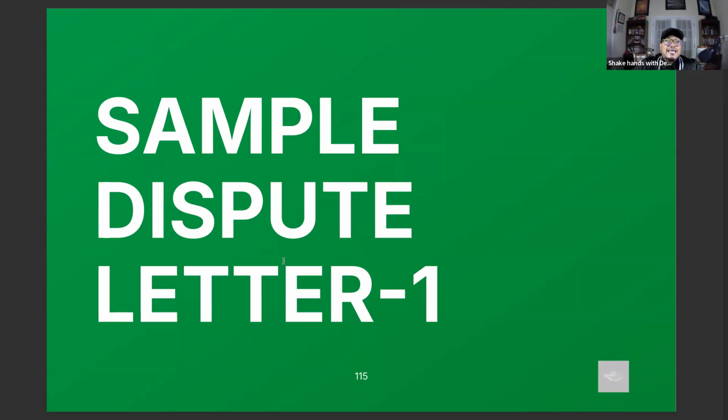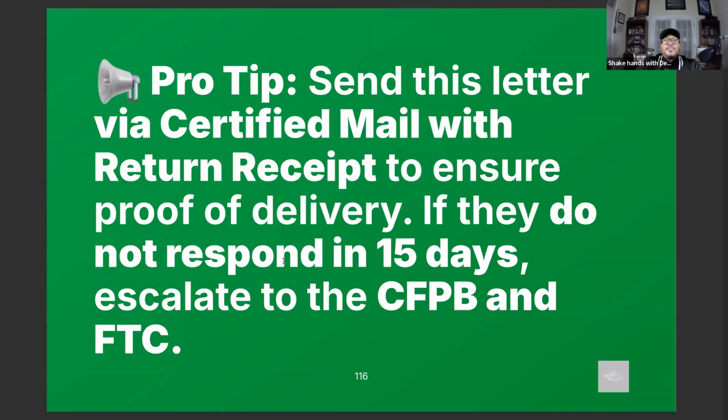You got your 1099, either by email, by mail, or you print it off from the IRS. The first thing you want to always remember is to send this certified mail. Why? Because then you know when they received it. If they do not respond within 15 days, you want to escalate this to the CFPB, which is the Consumer Financial Protection Bureau, as well as the Federal Trade Commission, okay?